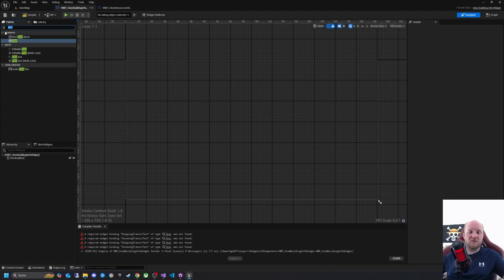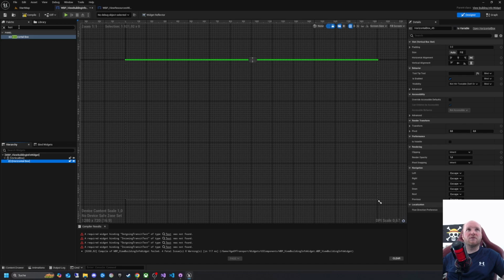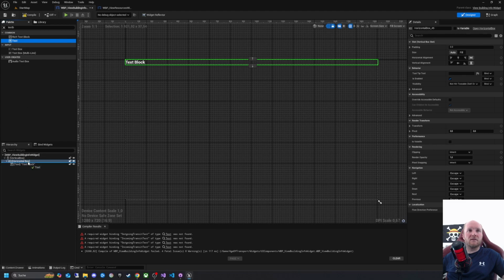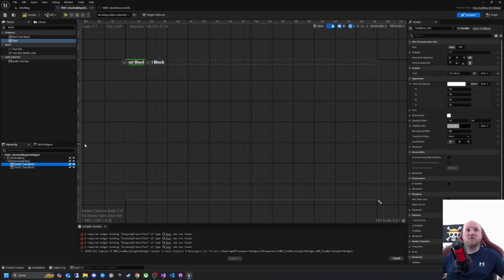I will add a horizontal box first, and then do the label and the text itself. So we have here the outgoing transit label, and here we have outgoing transit text.